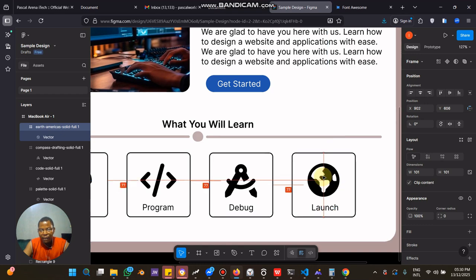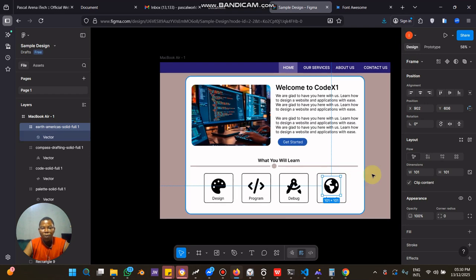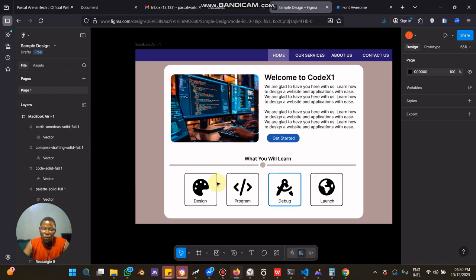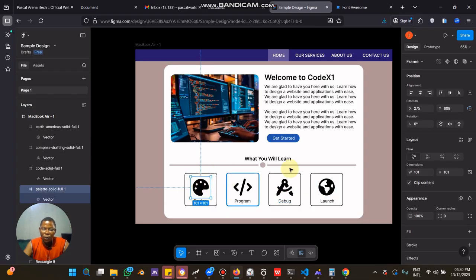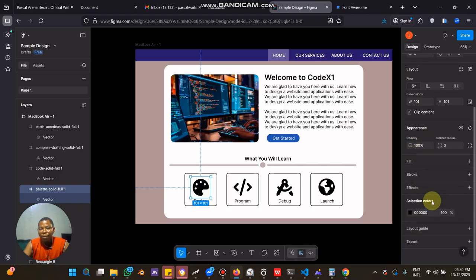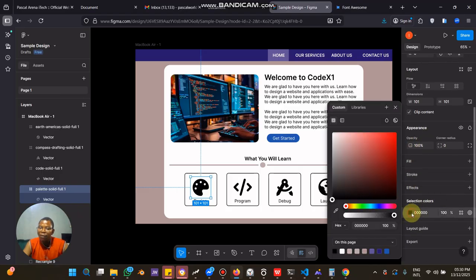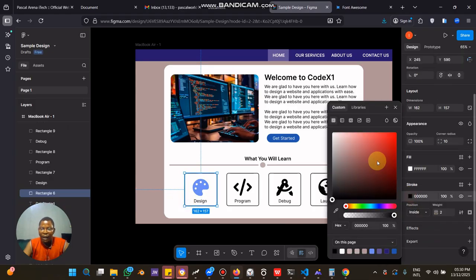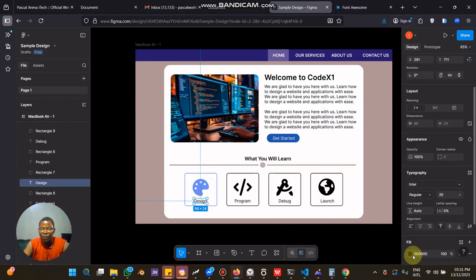So place it at the center of the page and zoom backward. So we now want to alter the color. If you observe carefully, what is the theme of this website? The website has a theme that is looking more or less like blue and then light gray. So we can choose something like that as the color theme. Same with the lines, they can also use the same color theme. And the write-up as well.